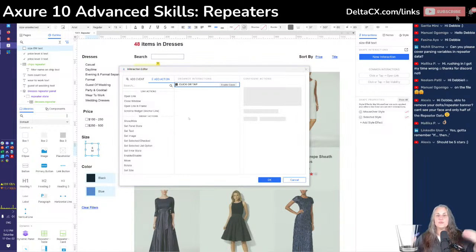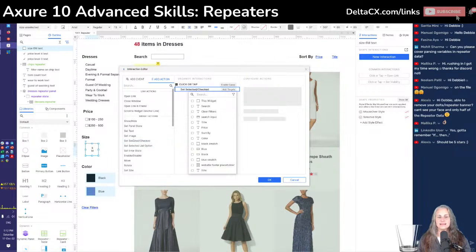That's going to help this look selected. That's for our visual styling. So is that optional? Maybe. It wouldn't look realistic without that visual appearance of looking selected. So I'm going to say set selected, and I'm going to pick the first one, which is this, because we're clicking on this and we want this to look selected.